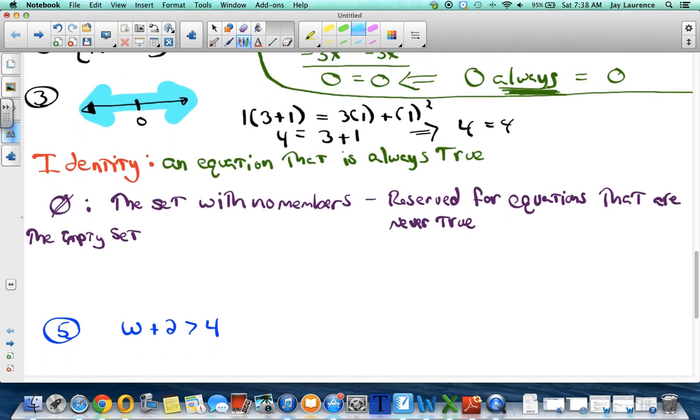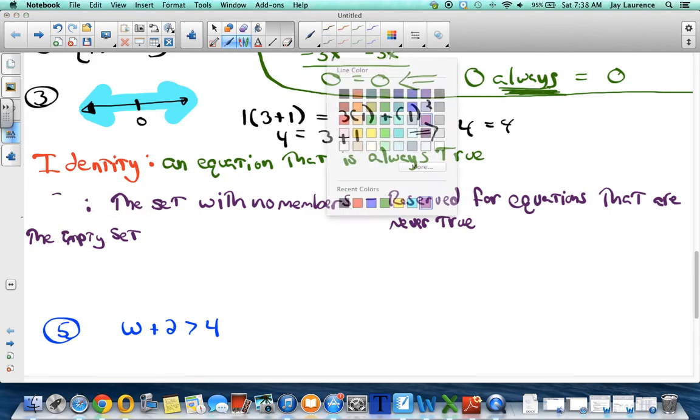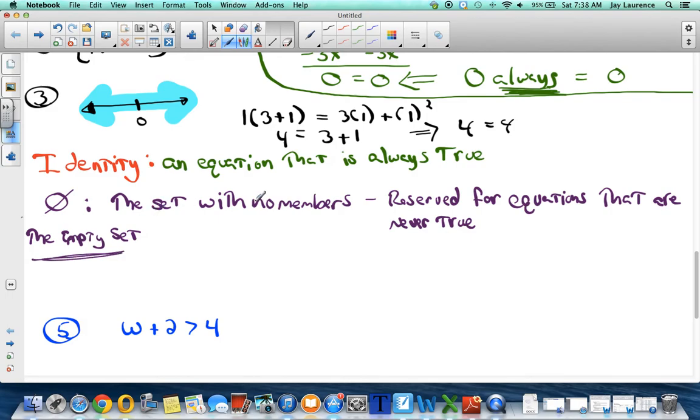All right, now, by the way, math has a really strange symbol. It kind of looks like a computer 0 there. It is called the empty set, and I wrote it very poorly. Let me rewrite it. It's the empty set, okay? And it looks like the Ghostbusters thing, the circle with the slash through it. The name is the empty set. The definition is the set with no members.